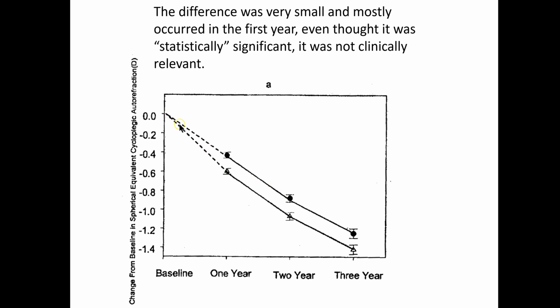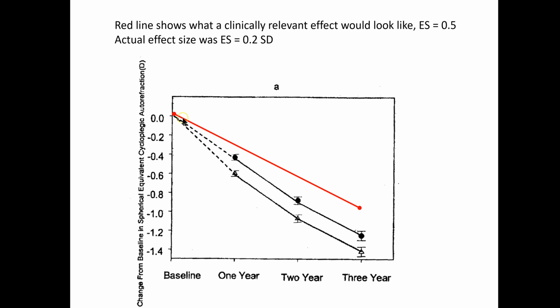So on the chart, you can see they were both, statistically anyways, adjusted to having the same starting point. And then they both progressed into myopia quite a bit. And this was the difference. This difference compared to this difference is a pretty small effective improvement. So even though it was statistically significant, it was not clinically relevant. The difference actually works out to be about 0.2. If you were going to get the minimum of 0.5, the PALs would have to look something like that, which isn't a very big difference either.